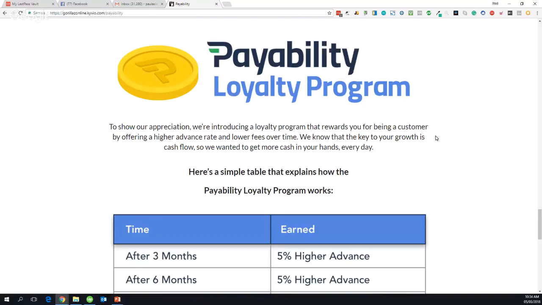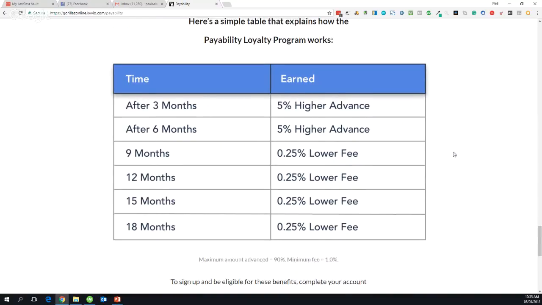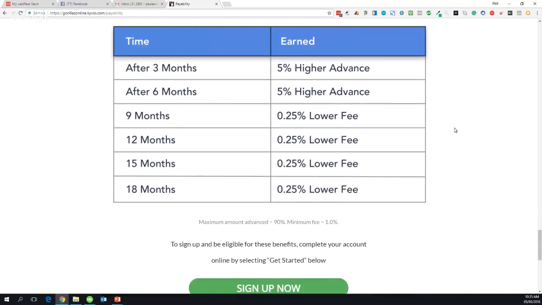We know that the key to your growth is cash flow, so we wanted to get more cash in your hands every day. Here's an example table that explains how the loyalty program works. And when I spoke to them, they're really excited about this. And basically what it's doing is getting more cash in our hands.